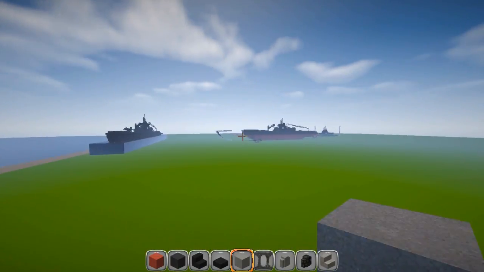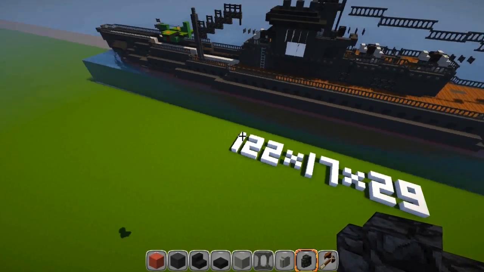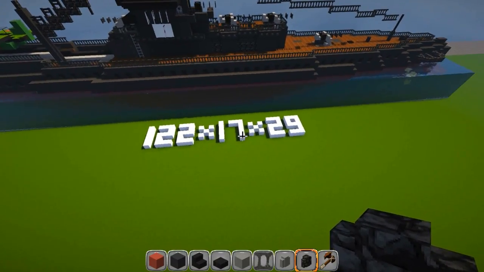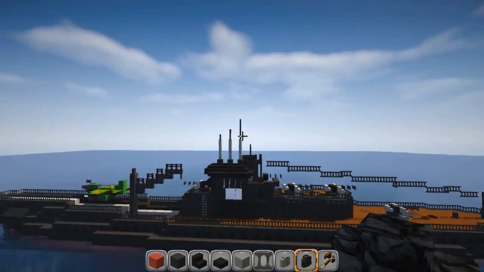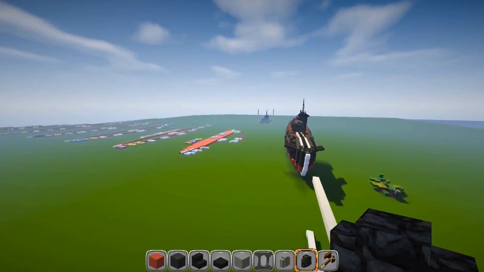All right, enough jabbing. Let's get over here and take a look at some stuff. All right, so the dimensions of the sub are 122 meters long from extreme end to extreme end. It is 17 meters wide, and it is 29 meters tall from the very bottom all the way up to the very top right there. Again, over here, this is what we're going to be building.